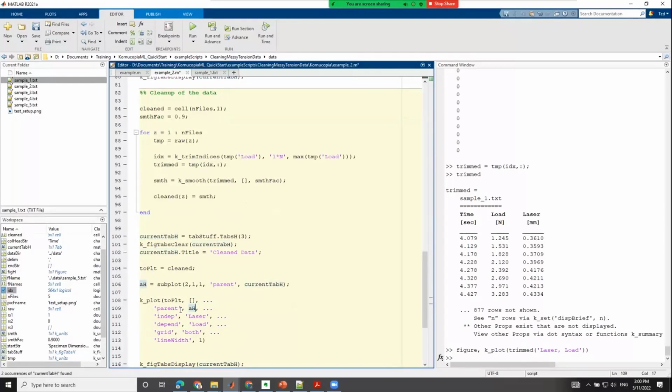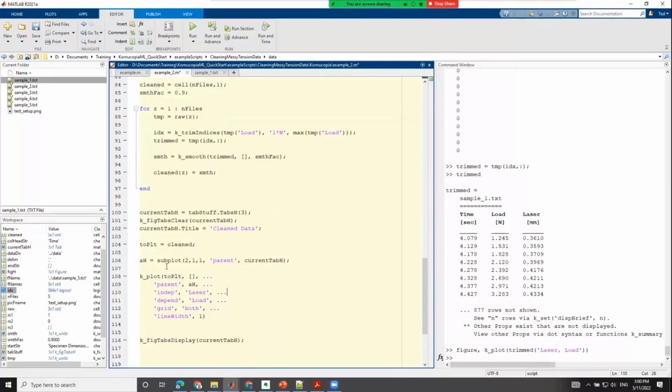I don't really have to do this, but this is a good habit to do. What I was showing you before was a little bit lazy in terms of not putting this variable and relying on the fact the subplot occurred right before the plot. So that was the host axis that the plot went into. Here, I'm making sure, no doubt, this plot is going into that subplot region.